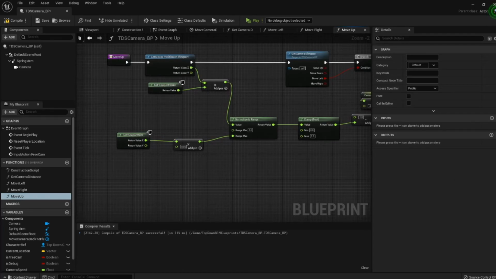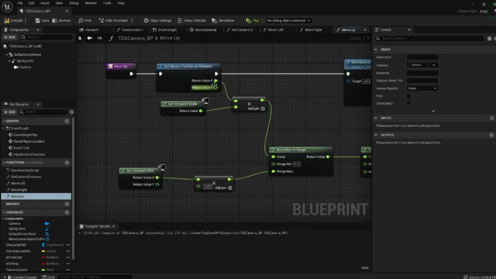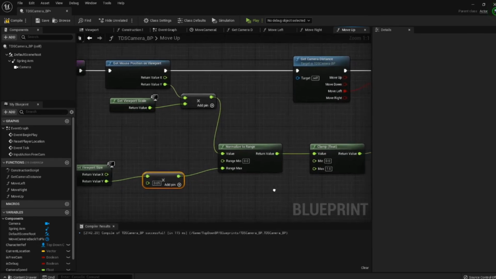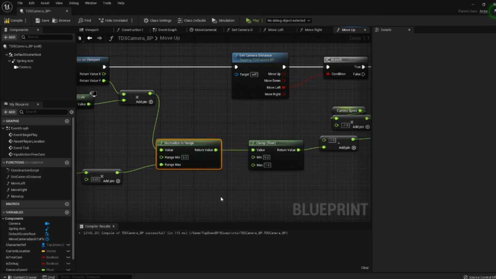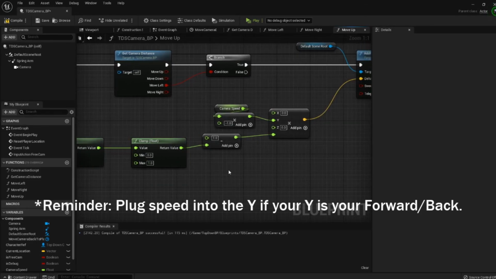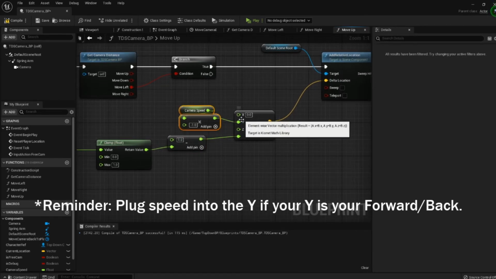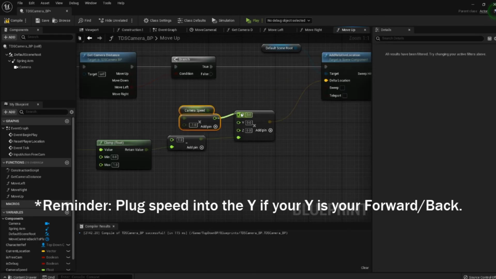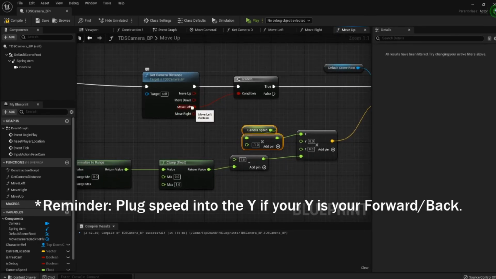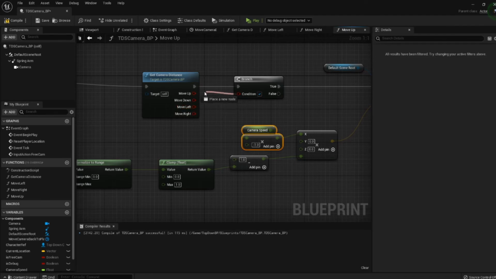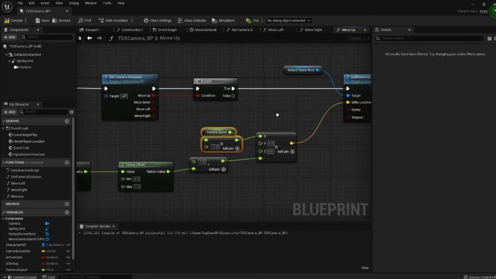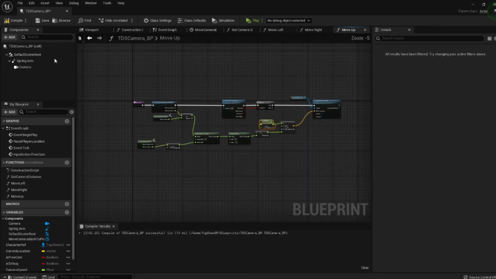All right. So for our move up, we do want to do it from the Y instead of the X. So on both of these, we want to switch them to the Y, still multiplying by 0.05. Our minimum is still 0, clamping 0 to 1, still reducing by 1, camera speed multiplied by -1, but this time we're going to move it from Y to X. And again, we also need to move it from the move left, move up. And that should be our move up done.